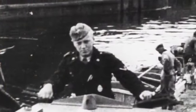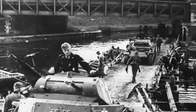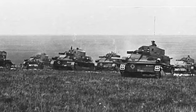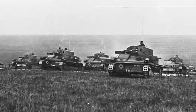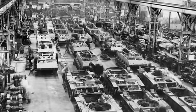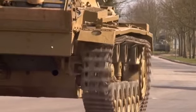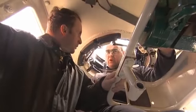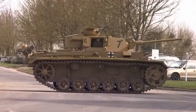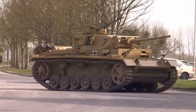In 1939, the Germans smashed through the Polish front line, then raced on, attacking headquarters and lines of communication, mirroring the tactics pioneered by Britain's experimental mechanized force all those years before, and which the Crusader had been designed to exploit. So if we look at a Crusader versus a Panzer III, how do they compare? Well, they're surprisingly similar. They were built very much the same sort of type, similar type of engine, although the engine in the Panzer III is only about half the size.